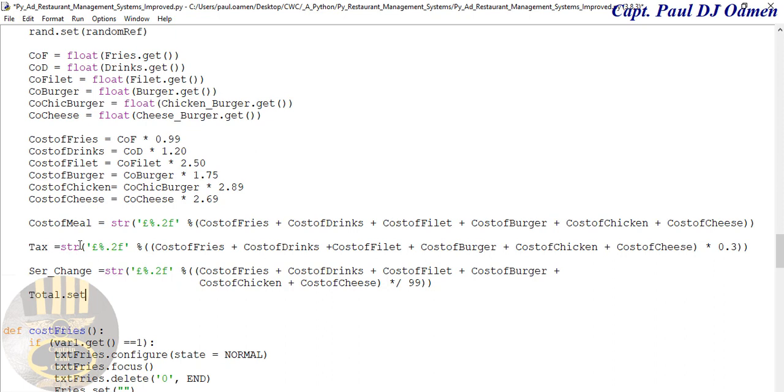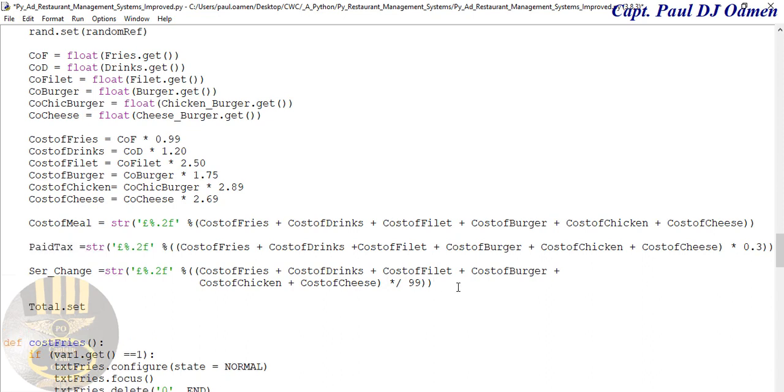Yeah, okay, I'm going to get rid of this first. Alright, so I want to call this paid tax and get rid of this. Paste, and this will be tax, and paid tax is here.